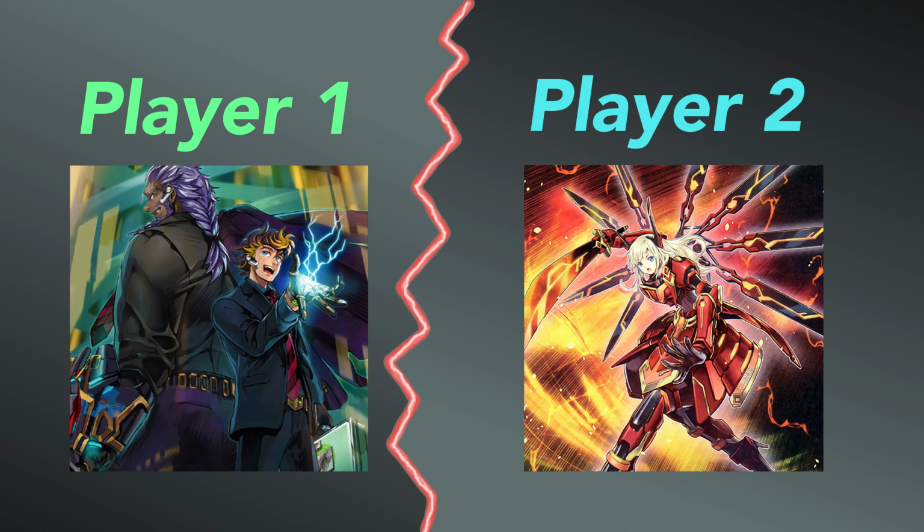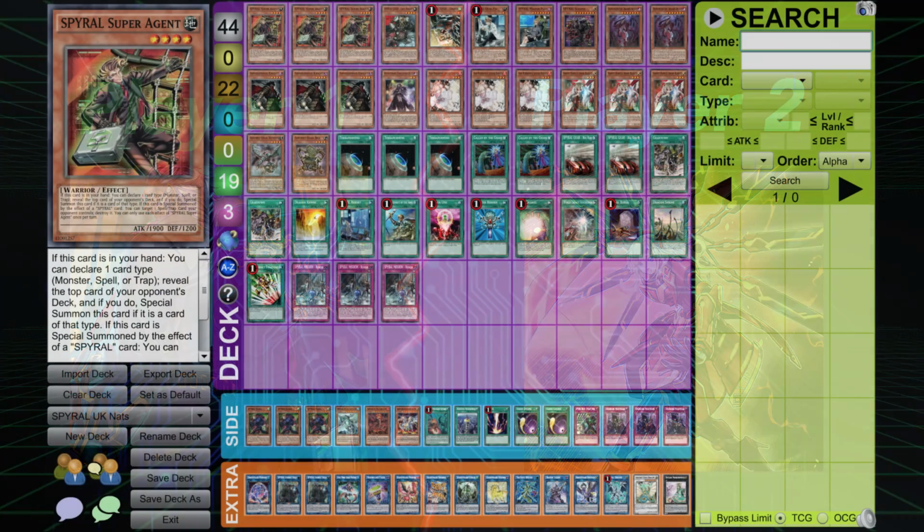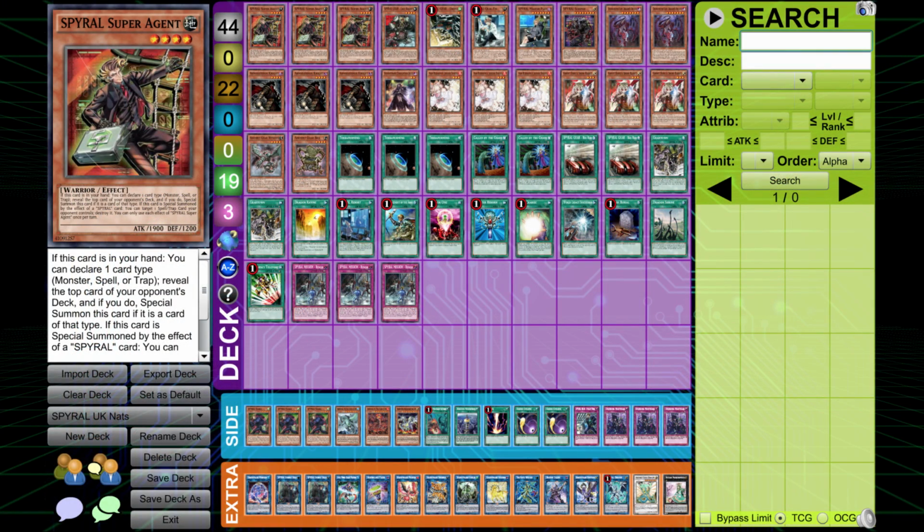Today we're taking a look at another UK National Championship format duel video. Now we have had a recent update to the text on the ban list, so we may well be getting a ban list before the UK Nats, but after Latin American Nationals. So the decks that we're running today are SPYRAL against Sky Striker.